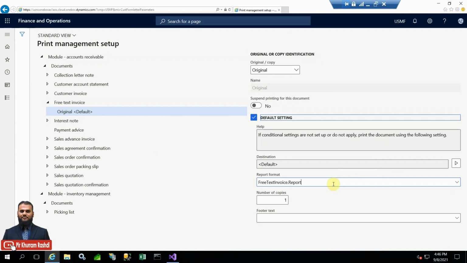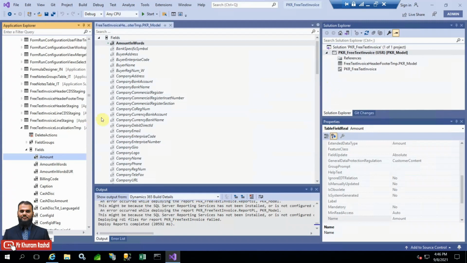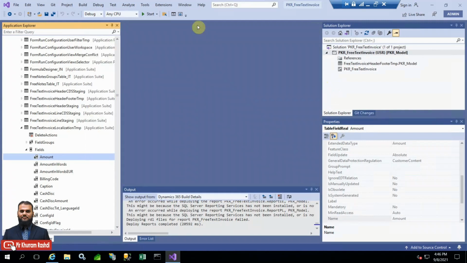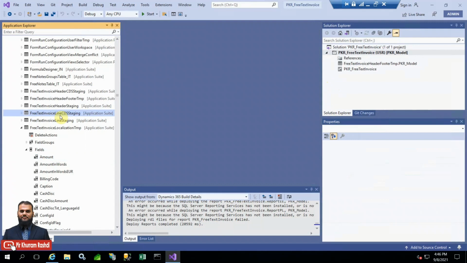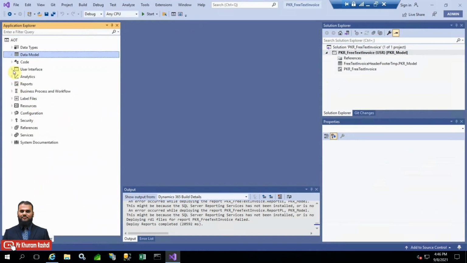So in order to call our own design, we will repeat the exercise which we have already done. Now the report is also deployed, but it will not be shown in print management until we have made this change, which is the event handler.